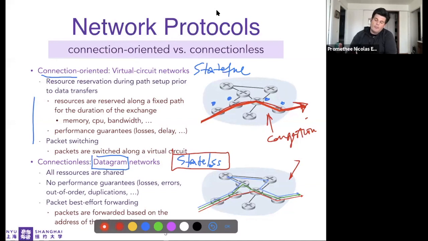What is more, if you lose the path because the link is down or one of the nodes is lost, there's no path available anymore. So you need to set up the path again and start over. In the case of IP, since we handle packets one by one, even if you lose a path, IP will adjust and find a new path without needing to interrupt the service. Yes, there may be a transit period where you may lose packets, but that's going to be short. In the case of the stateful path, you lose it, so you need to wait to set it up, which takes time.